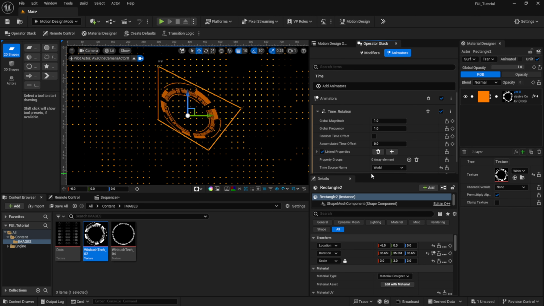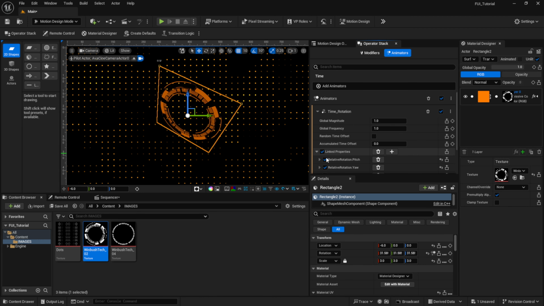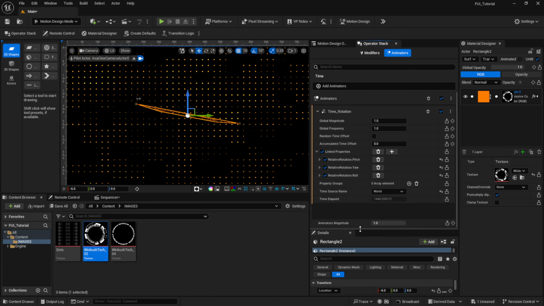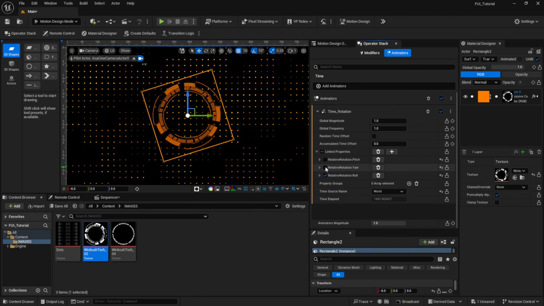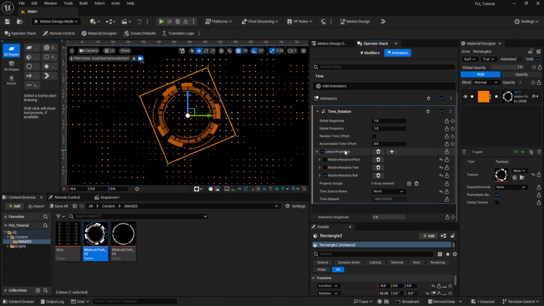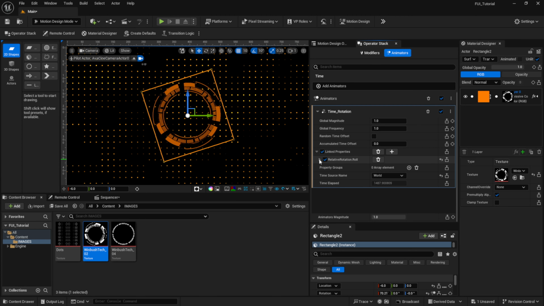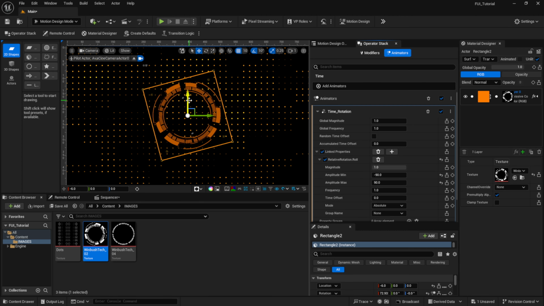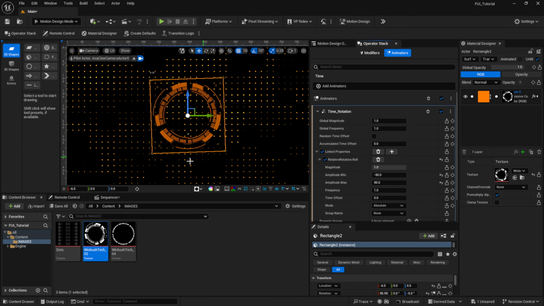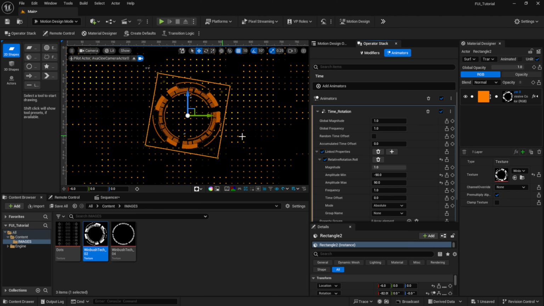No keyframes or anything. And that's because if we come over here under length properties, let me actually scroll down my details panel. You can see that we have it for the pitch, yaw, and roll, but we only want to have it animating on a roll. So I'm going to come and just delete these and only have roll in here. And it's going a little bit crazy, right? So let's actually work with these parameters to get something that's a little bit more nice.